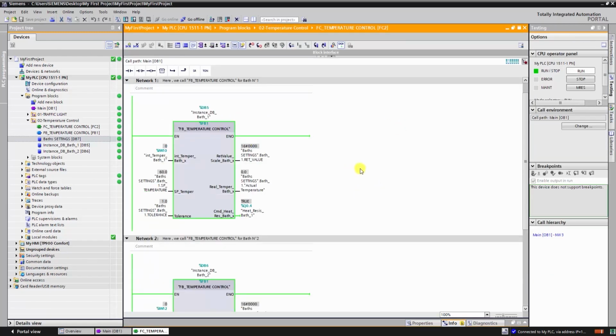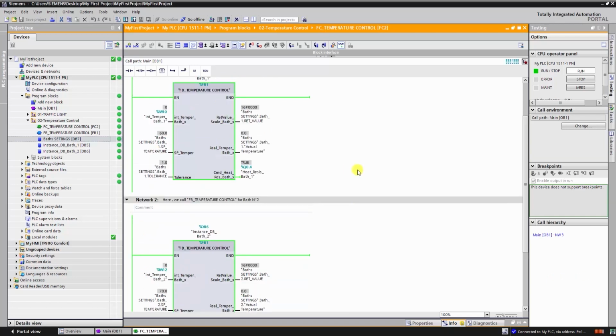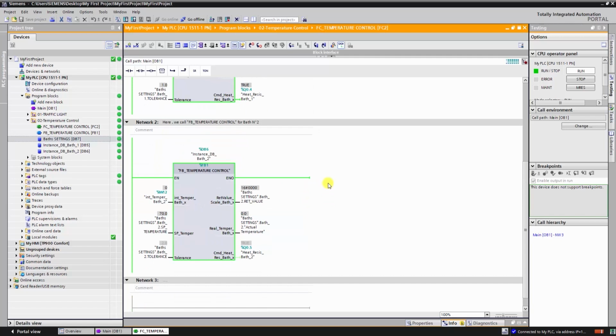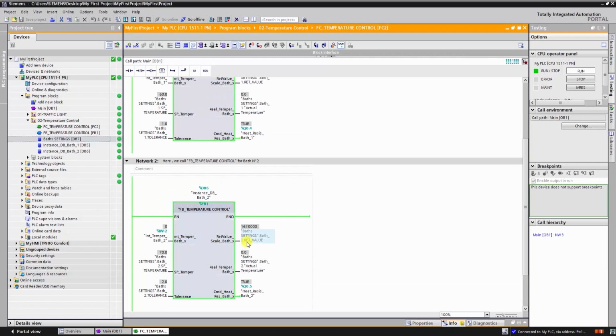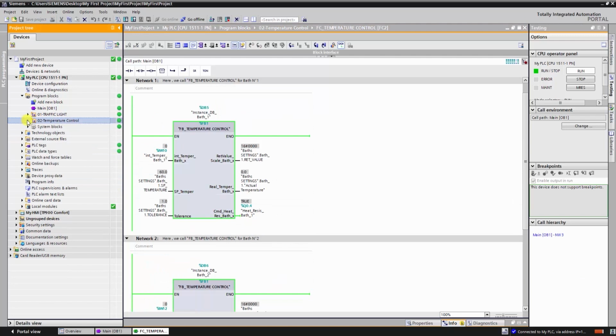The program is well loaded to the PLC sim. We are online with the virtual controller, and online with the function, FC temperature control. Here we can see the two calls of the function block that we made, with their related inputs and outputs. We can also notice that the setpoints already took their configured start values. The int temperature inputs are 0, since they are physical inputs, and there is no signal because we are in simulation.